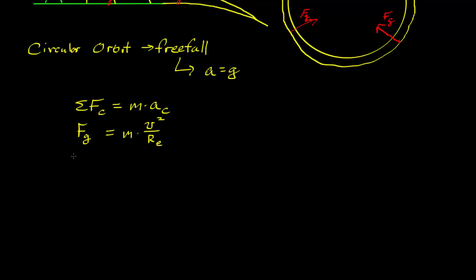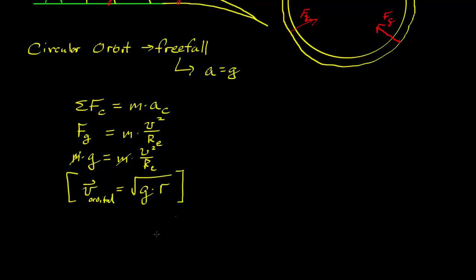The force of gravity we've learned is m times g. So we get mass times v squared over r_E. Mass is gone. I can multiply this over and I'll take the square root. So the orbital velocity is equal to the square root of g times r. I'm going to just say r. It's whatever r is. In this case, it's r_E. So that's our orbital velocity. Now this is simplified. We're going to come back and redo this when we get the theory of gravity, but we can now use it.